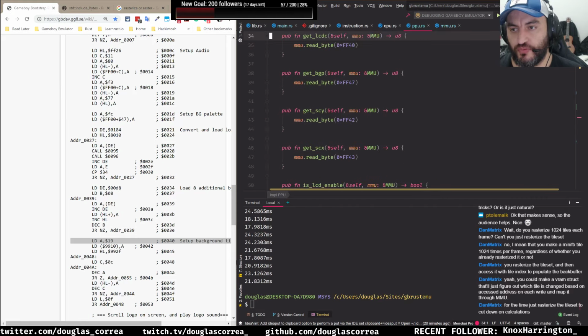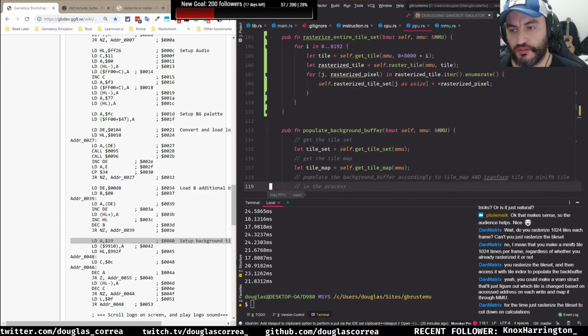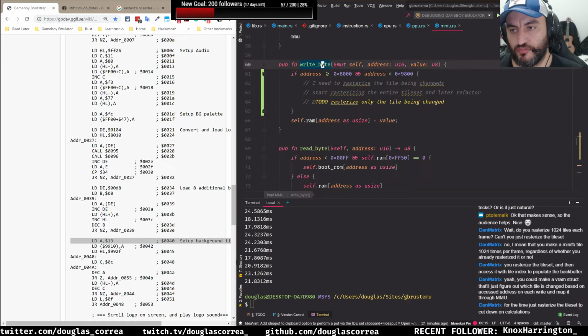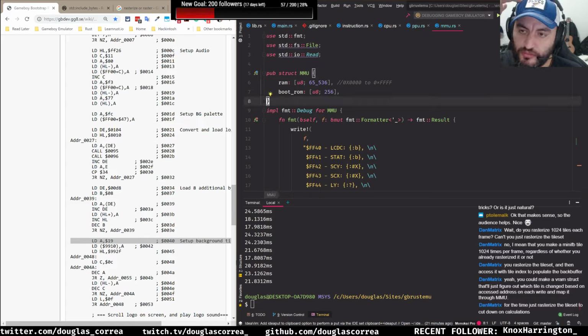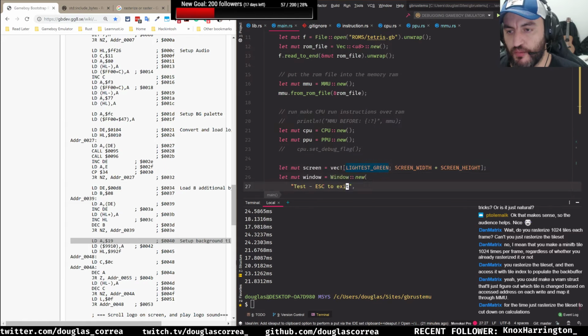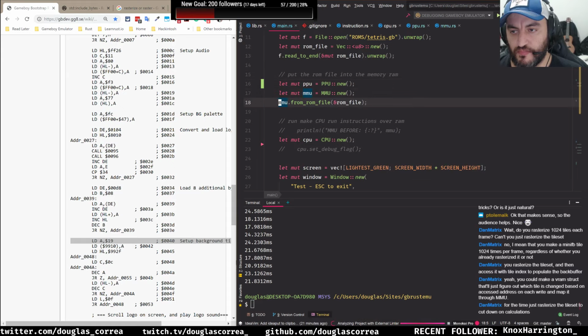If I move this, what I can do is hold the reference for the PPU when it starts.